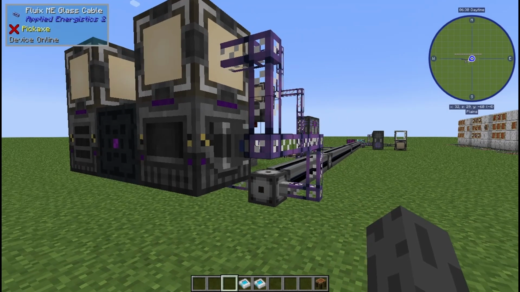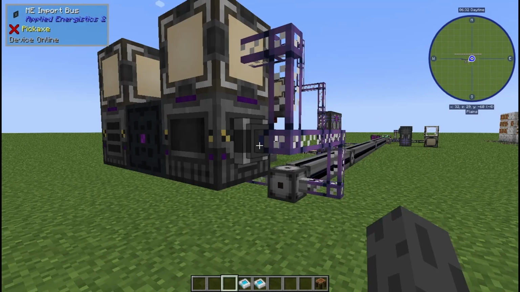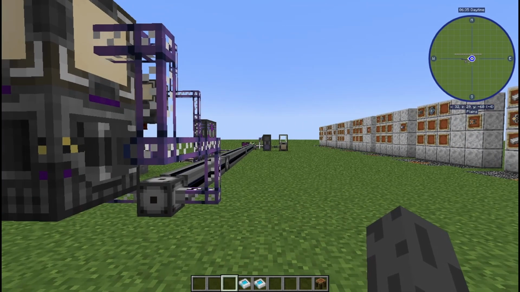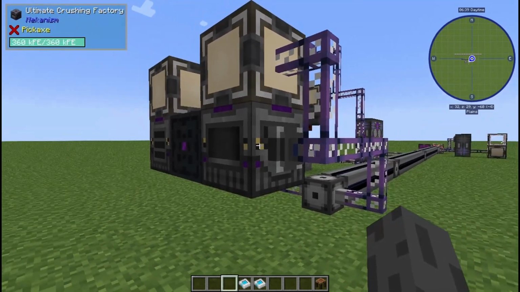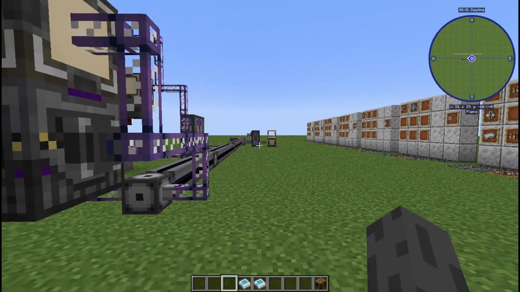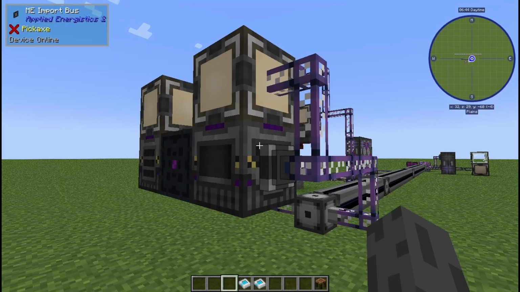And either directly into the cable again, or into something like an ender chest connected into it. However you want to set it up, as long as it's receiving the item back into the system as soon as it's made, it'll recognize that it's crafted.